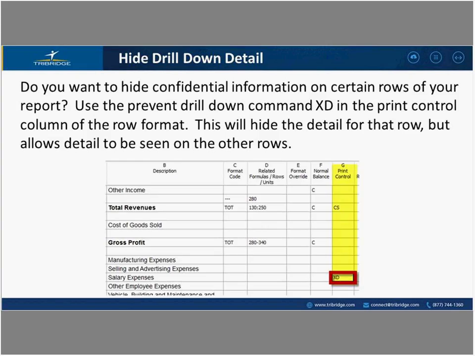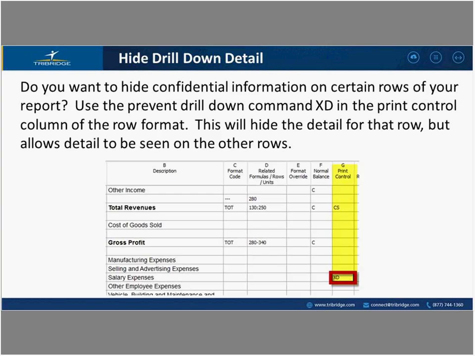Another option is for suppressing drill down detail. Here we would put an XD in the print control, and what it does for us is if we have detailed information we don't want to be able to drill down into, for instance, salary information or commission information, we could put an XD on that particular row.